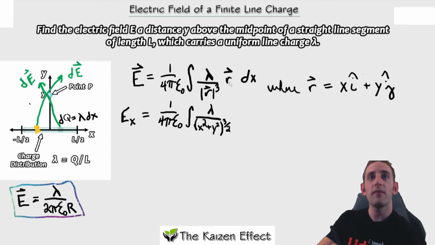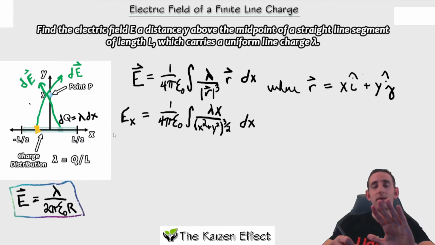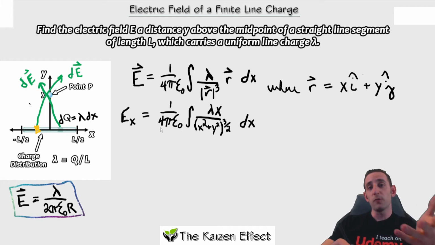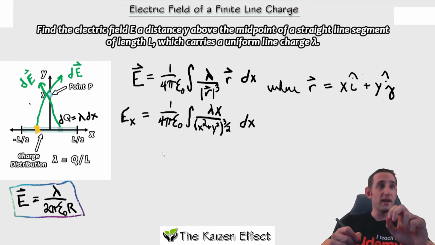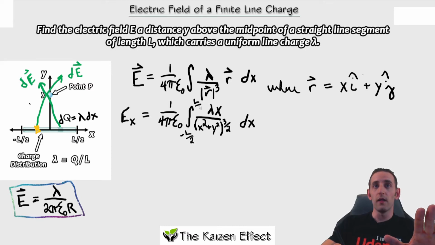And then we need to take care of this r component. So what we're going to end up with is an x. And we have to integrate over this entire line. Now, through symmetry, you could reason, I'll do it the hard way, that since this component gives the same E as this side, you could just go from 0 to L over 2 and multiply everything by 2. That would be the smart way to do it. But to show you guys that if we integrate across this whole thing, we get the result, I'm going to go from negative L over 2 to L over 2.